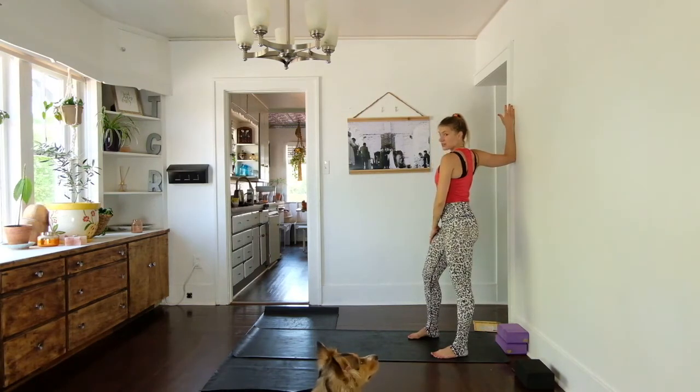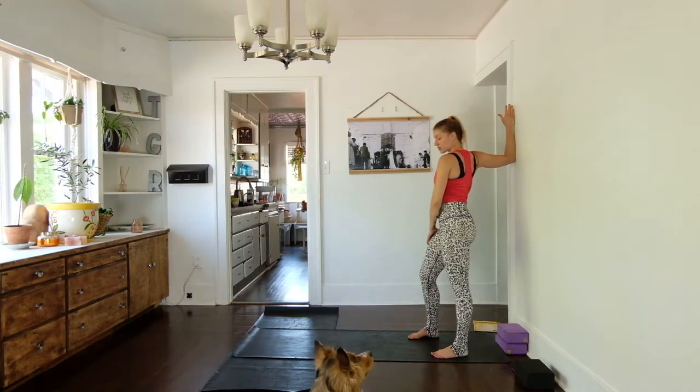I don't know if you guys can see Callie in the frame, but she looks really cute right now. She's like just at the edge of my mat.